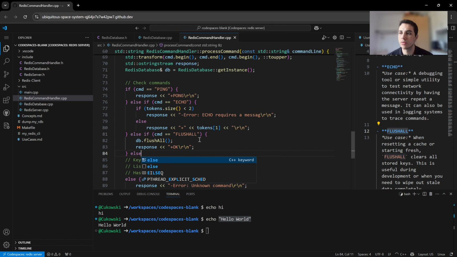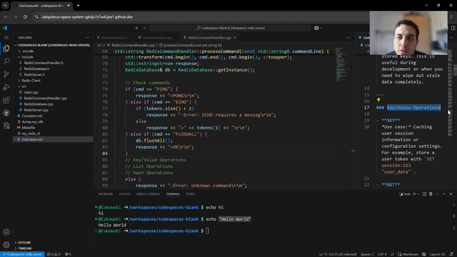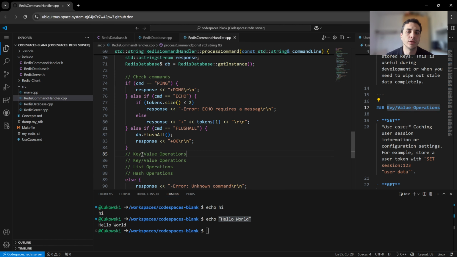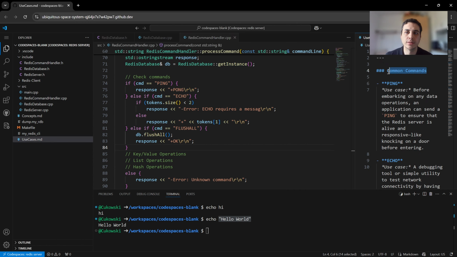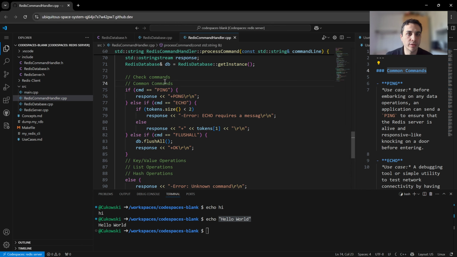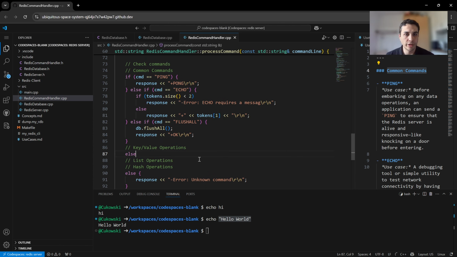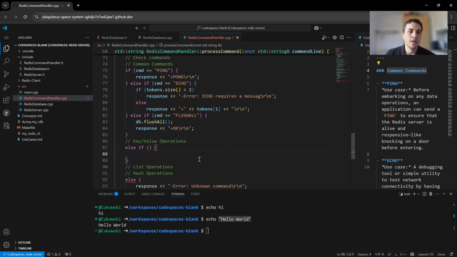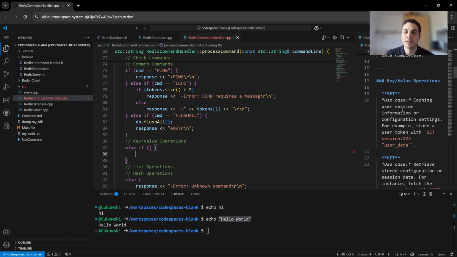We will continue, but with key value operations. So let's name them better. Check commands. First, we check for common commands: ping, echo, flush all. Now we have key value operations. I'm continuing my else if, and what is next is set.